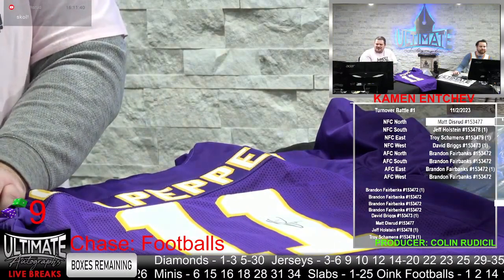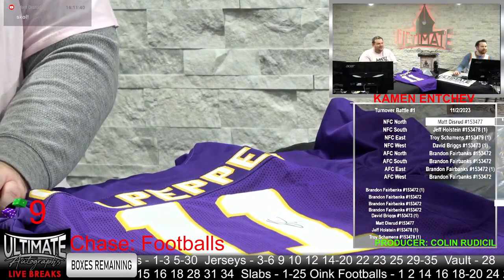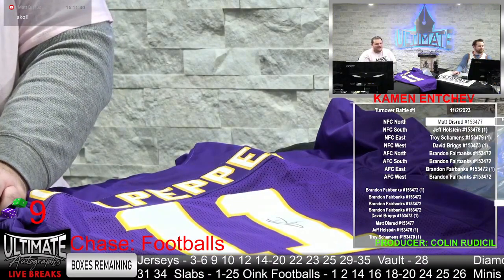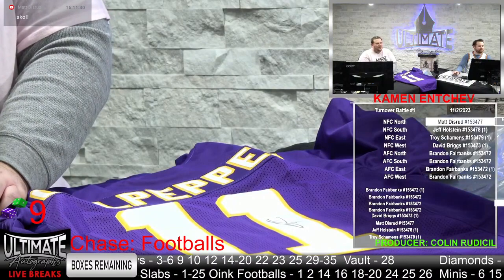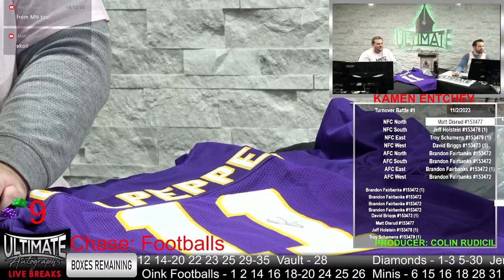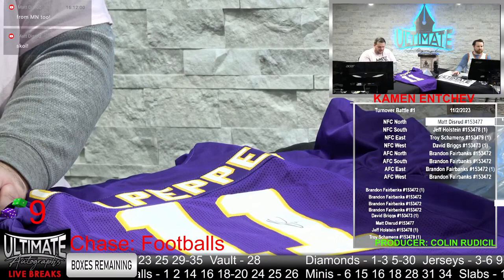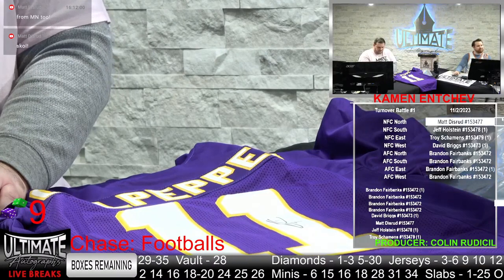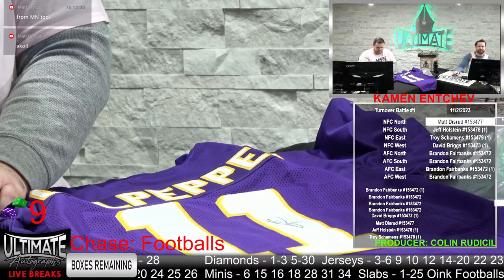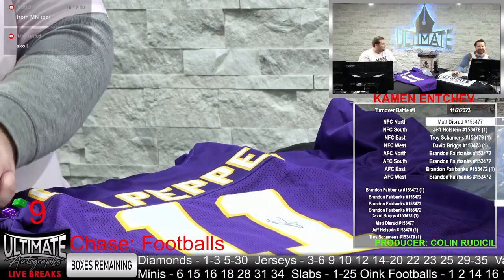Skull says Matt. Are you a Viking fan, Matt? Oh, man, isn't that nice? That worked out. Look, I got news for you, man. We got ourselves Adrian Peterson and Randy Moss in the Diamond Helmets. We got ourselves Justin Jefferson in the Minis. So we have Justin Jefferson in the jerseys. We got a lot of Viking stuff here in the break room. Always. Just pulled a sick two-toned Adrian Peterson in that vault yesterday. Yeah, that thing was cool, wasn't it? Oh, I actually never saw it in person, Colin. I'm a little jealous. The yellow visor? Nasty, right?